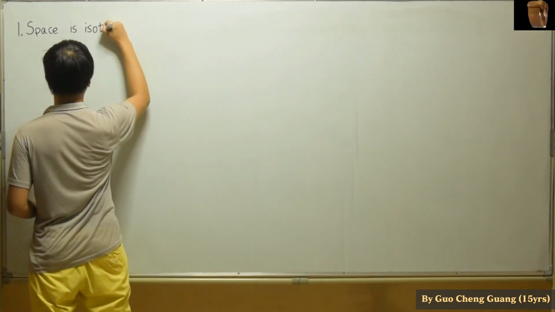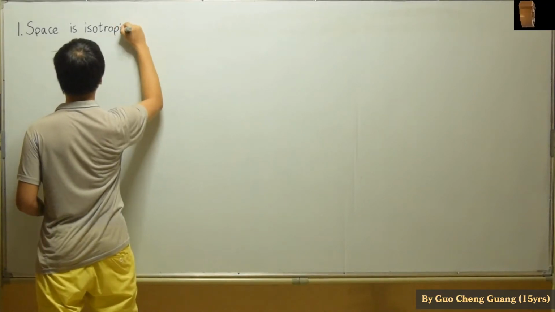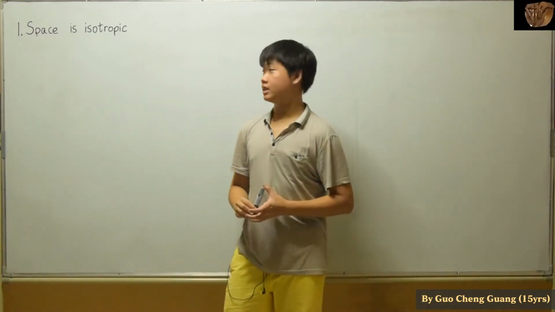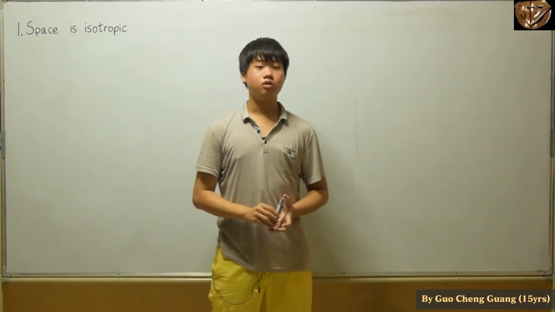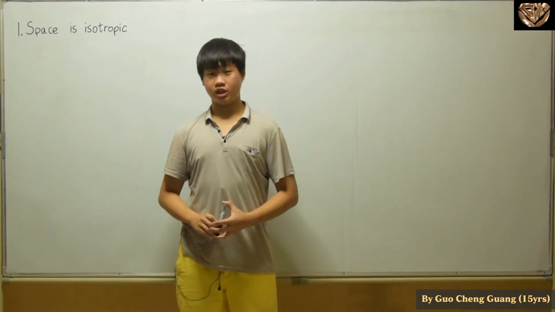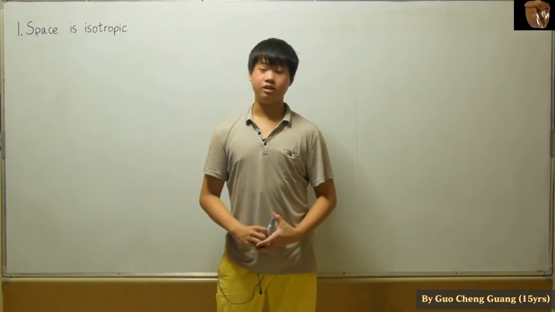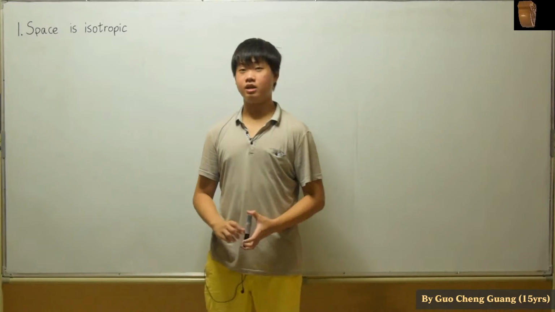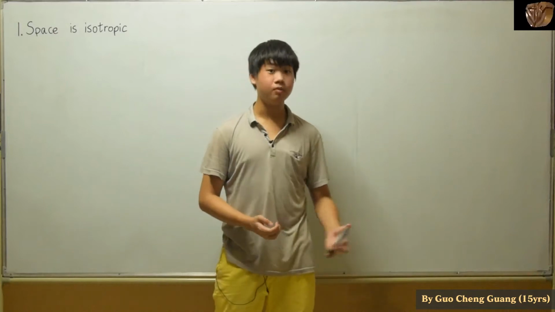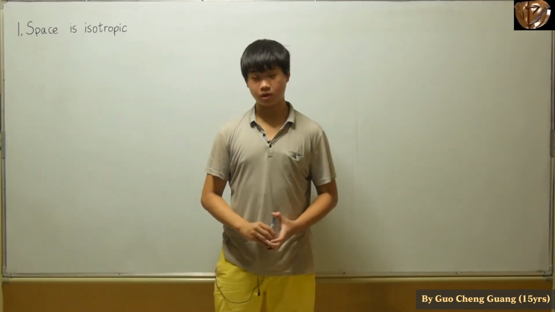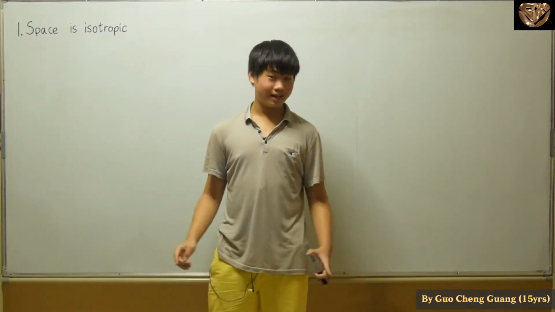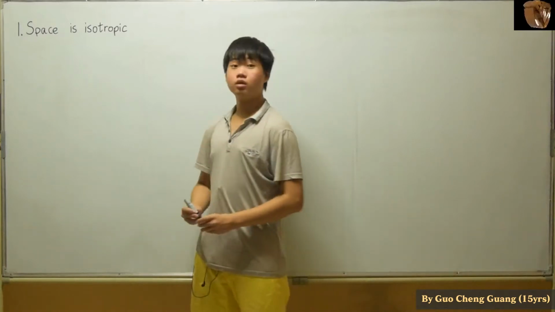is isotropic. So what does it mean by the space we're using is isotropic? That means, let's say you have a particle and it's moving. No matter from what direction you measure its velocity, for example, it is never going to change. If it changes, then that is not going to be isotropic. Let's say in this area, for some reason, it is faster, although you apply the same amount of force or something. So that is not going to be isotropic. So it is going to have the same physical property throughout the entire space you're using. And that is the first assumption.